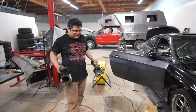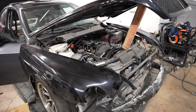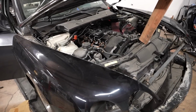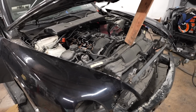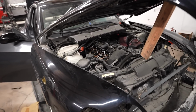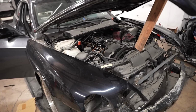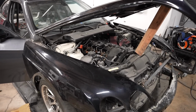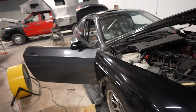Oscar is ready to get started. He's got our turbos right here. So we pushed a lot of horsepower through this car. We pushed like 400 horsepower to the wheels out of this inline six, and it has 150,000 miles. And what that resulted in is our turbos smoking a lot, which is a sign of blown seals within the turbo and the oil leaking out of the oiling system in the turbo and eventually making it out your exhaust.